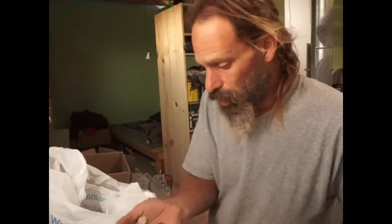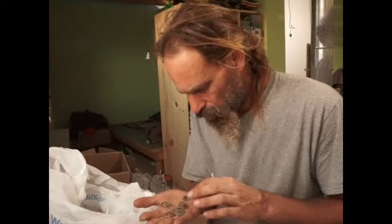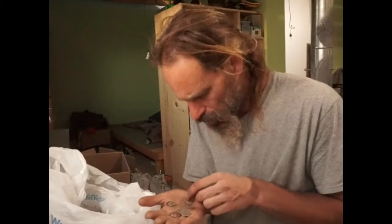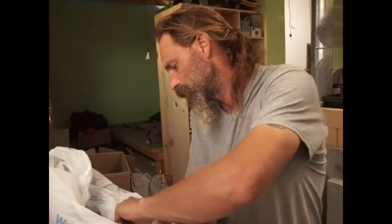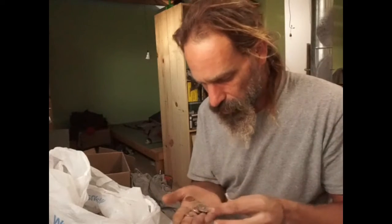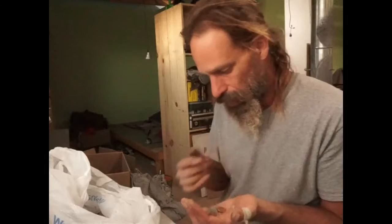So as I get to the bottom of the bowl, I'm not finding much more silver. So to make this interesting, I want to talk about silver and coins for a minute, because you will hear a lot of old timers, especially boomers, grumbling about the fact that our money isn't backed with anything anymore. Money's not made of silver anymore. We have a fiat currency, and that spells doom for the United States.